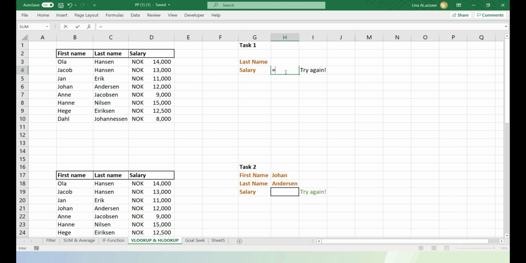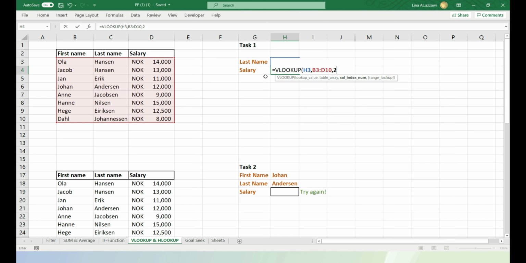Start with the equal sign and VLOOKUP, and we will find the lookup value we desire, and it is H3, the last name, the lookup value, because it searches in a column. We will select here the table array, and this is our table. And the column index number is 2.